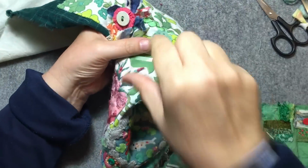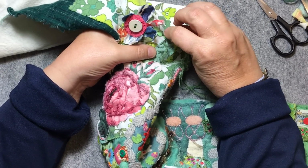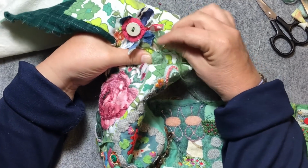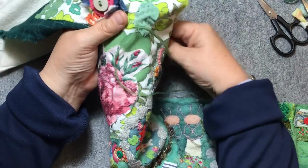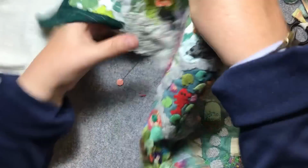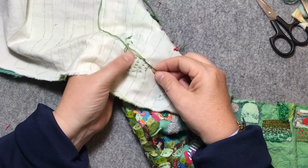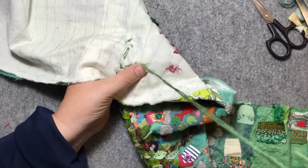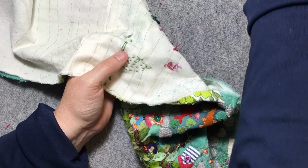Oops, so sorry. I just bumped you. Okay. Just finish it off on the back and then I'll show you up close. I'll give you a close up. And oh my gosh, I just bumped you again. I'm going to show you up close and then I'm done for tonight. All right. I won't bump you this time, I promise. I'll just focus you though. Hang on. Okay, I did bump you. Sorry.